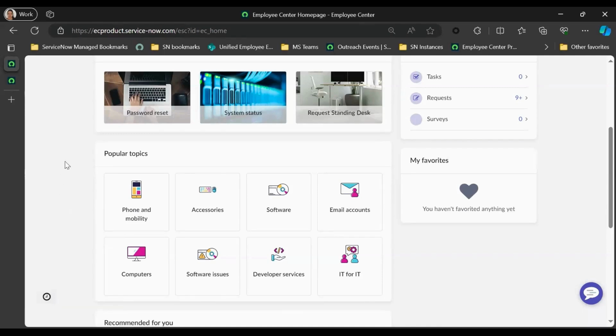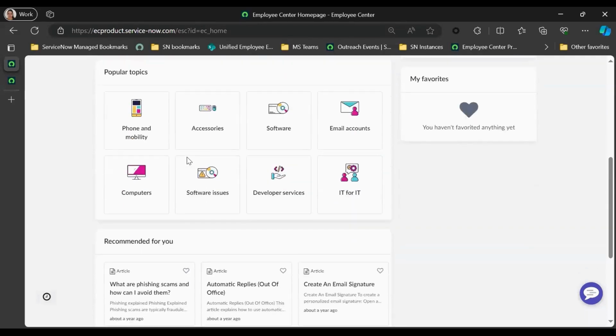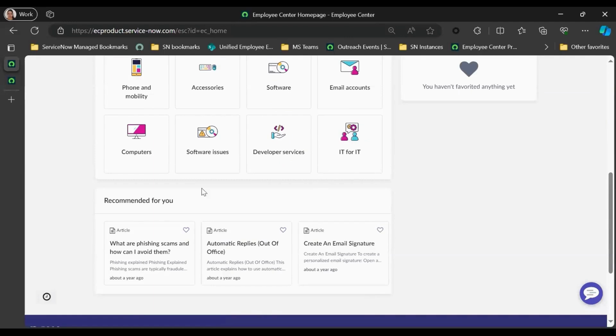And then the popularity is calculated at a topic level, and that is what is highlighted and showcased over here. As an admin, you can use instance options on this and define how many of these popular topics you want to show, and then you can modify the experience on this page.